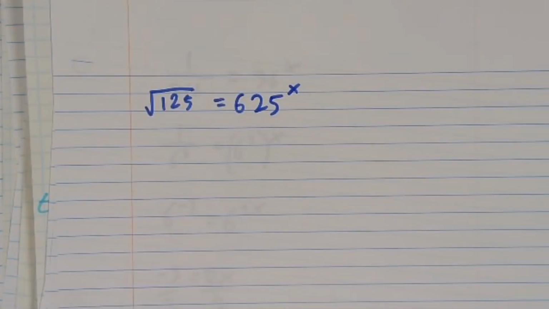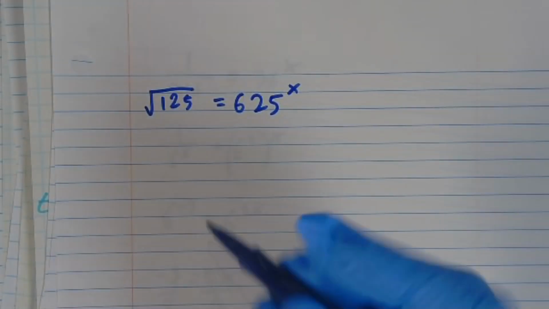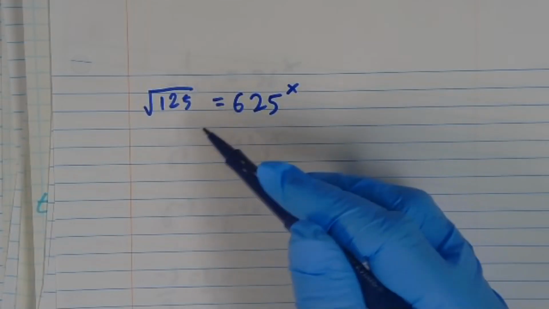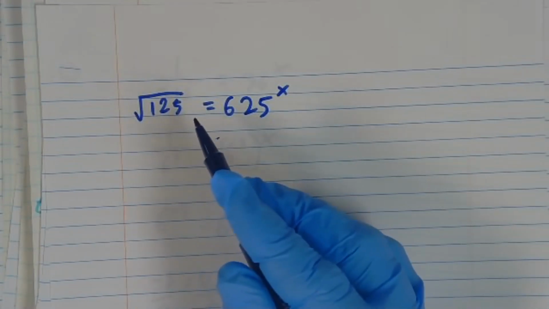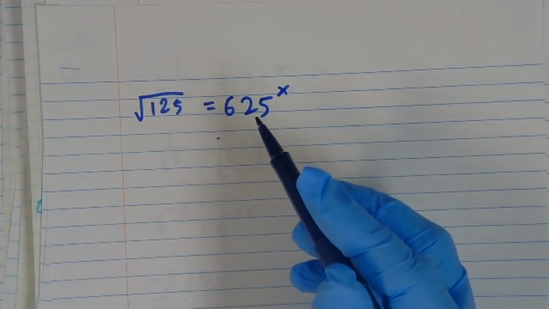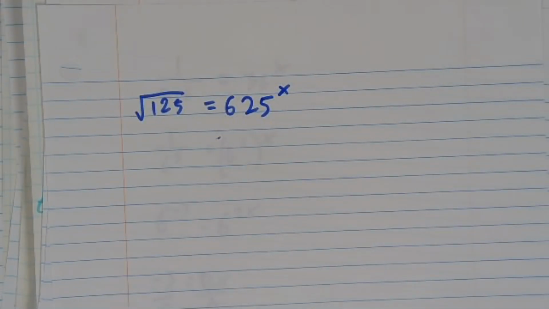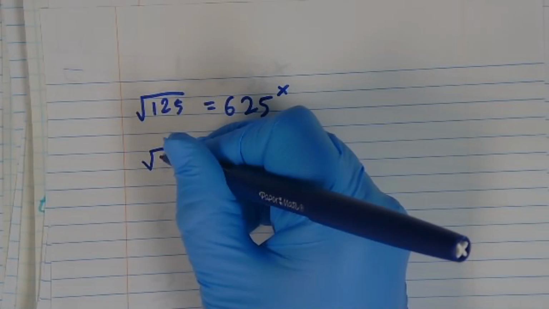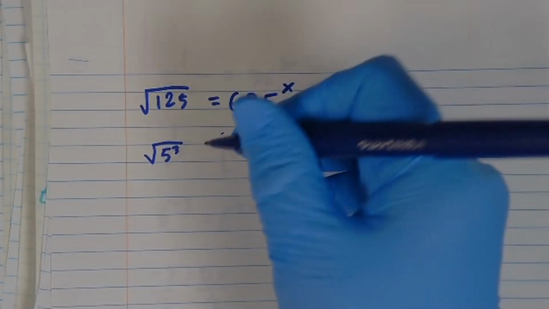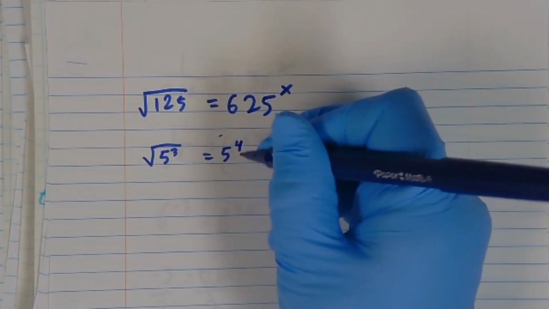Well, looking at that offhand, I'm just kind of like, what garbage is this? I don't like either of those numbers. They're pretty big. My first clue in terms of where to look is that they both end in 5s. So that's a good clue that they might be powers of 5. And I might or might not remember that that's 5 cubed. So once again, I'm looking on some reference material where I have the powers of 5 listed. This isn't something that necessarily everyone would have memorized. And I can rewrite this as the square root of 5 cubed. And I can rewrite this as 5 to the 4th.